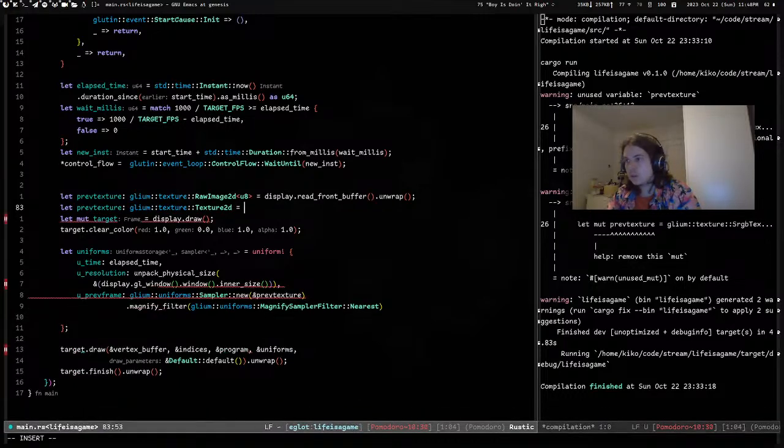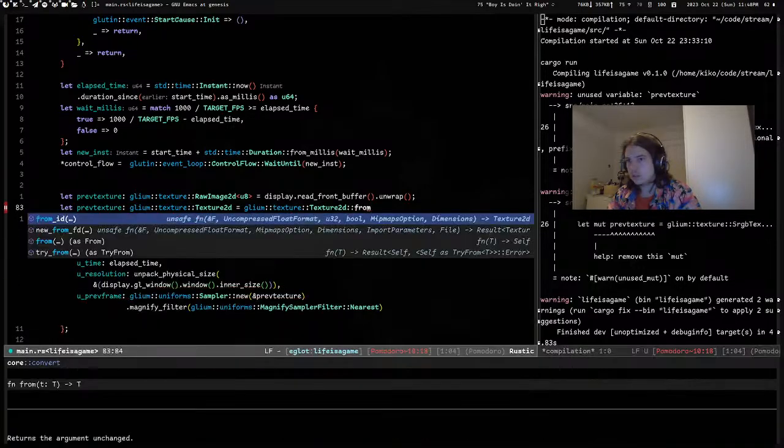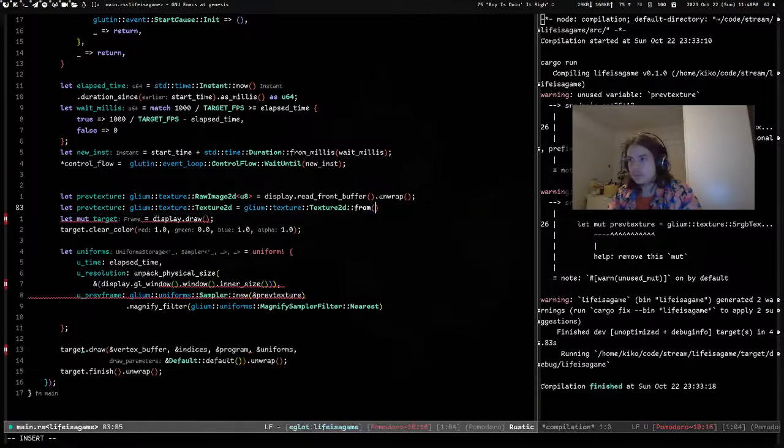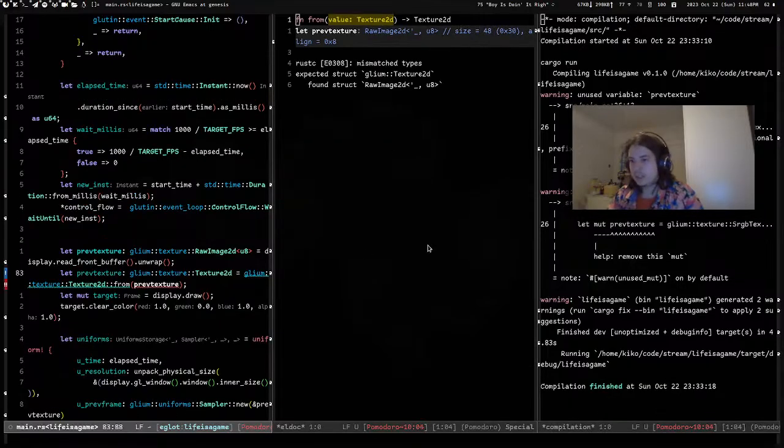And this here will be this long thing from... I hope it implements. Okay, that does not actually implement it.